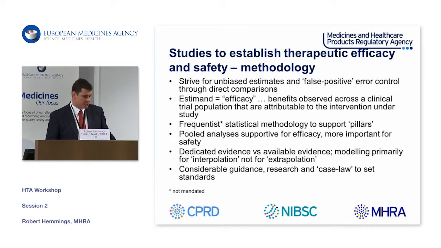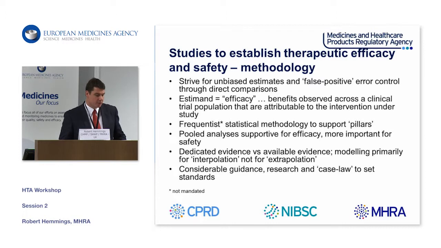In terms of methodological approaches, the regulatory world really does strive to achieve unbiased comparisons and control of false positive error rates. And we're able to do that because we can force these direct head-to-head comparisons. We try to look at efficacy rather than effectiveness, and that's already been touched on today, focusing on the benefits that are observed in a clinical trial population attributable to the intervention under study.